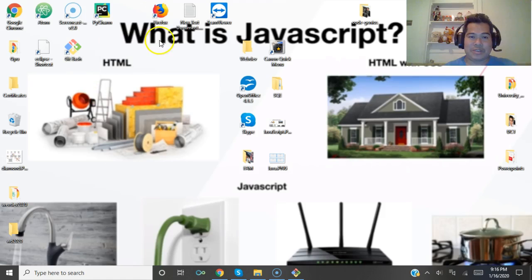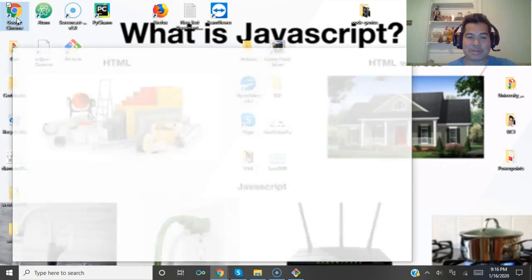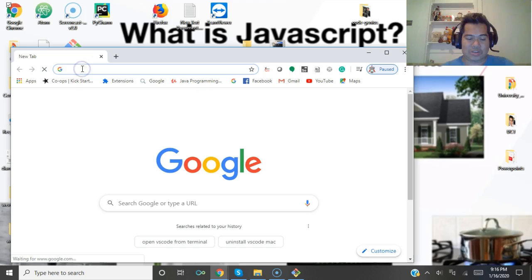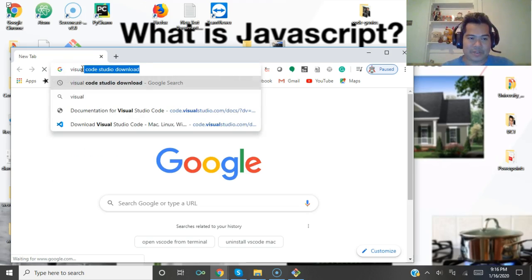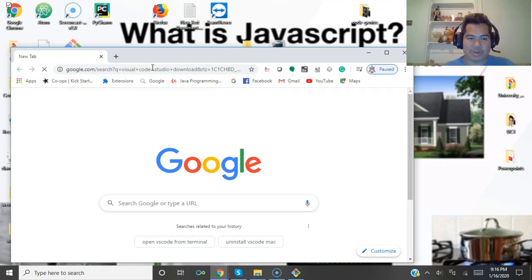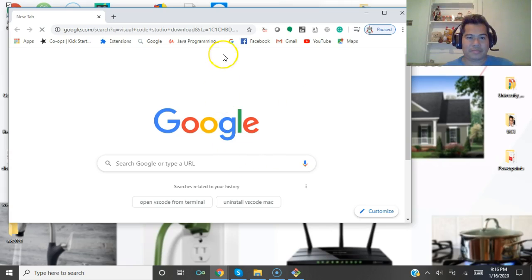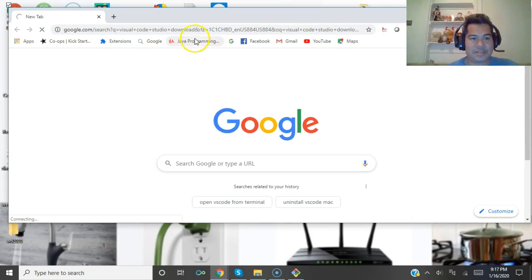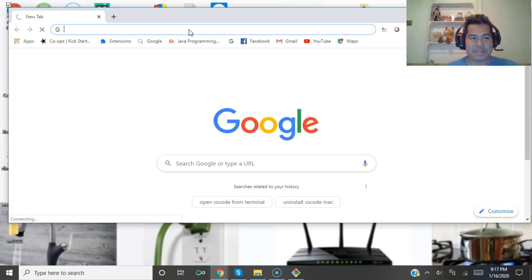If you look at my desktop screen, you'll find no Visual Studio Code. So I just open Google and write Visual Studio Code download, press enter, and it might take a couple of seconds. Let me write it again.